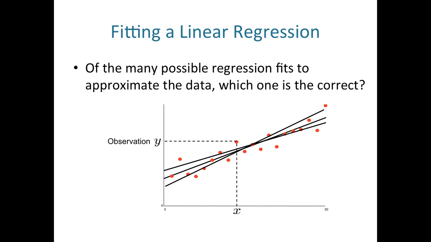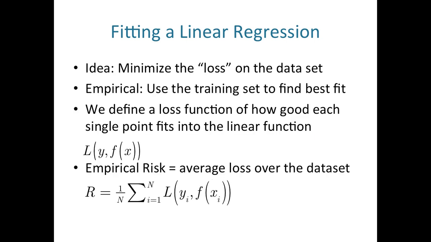Now, if linear regressions are basically trying to find a line that will approximate the values x and y that we are observing, which line is the correct line? When we write the command linear regression in R, what that command is actually doing is looking for the best fit. It's looking for the line that best represents the actual observations. How do we do that?